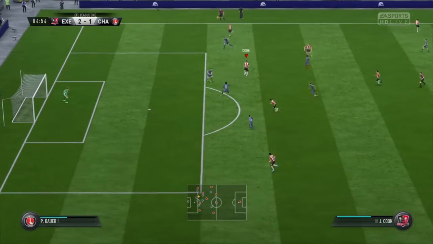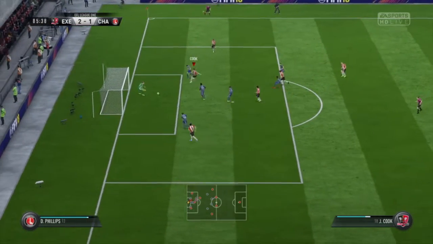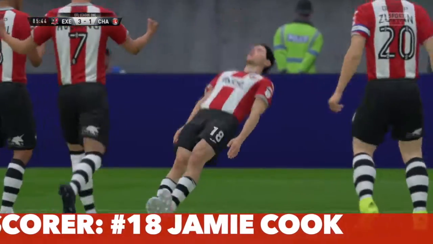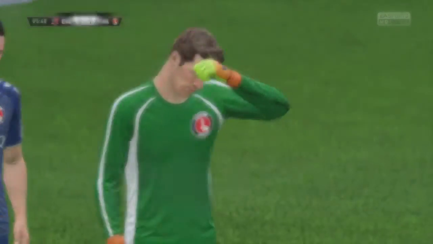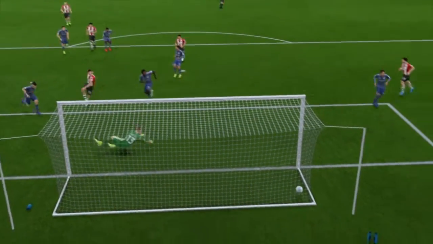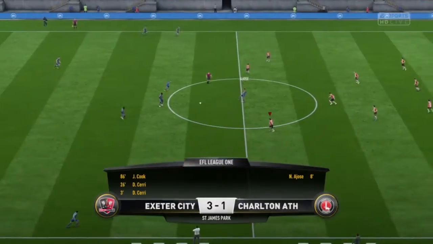Into Cook. Cook, yes, he finishes. That's a lovely finish. And there was an assist there from Kerry. And he is having a spectacular game. Today we are making Charlton our bitches. Cook gets the ball there, he puts it into Kerry. Kerry goes back into Cook, and then Cook just smashes the ball home. And that's all she wrote.